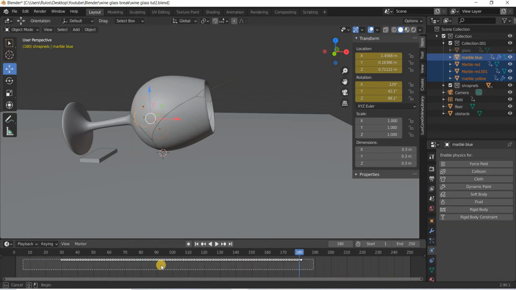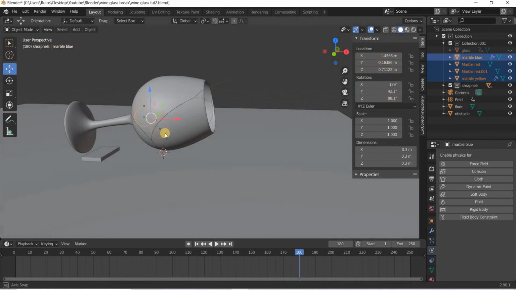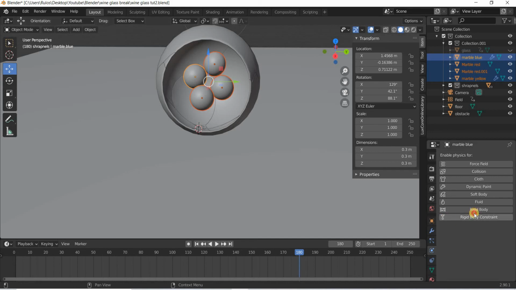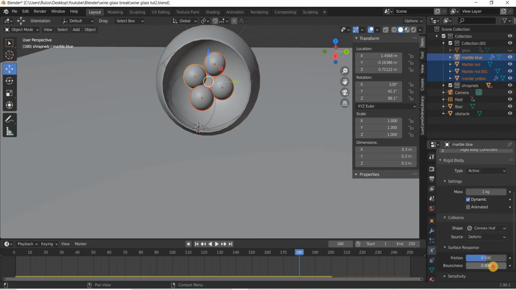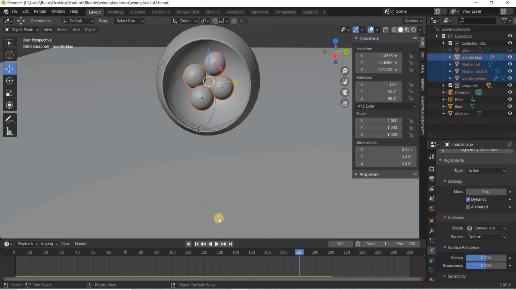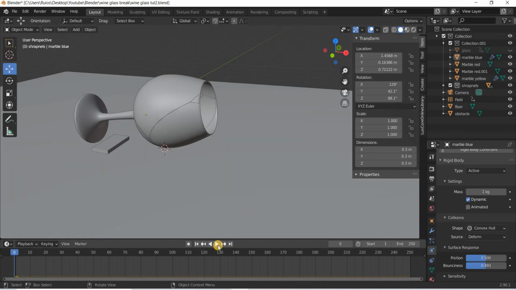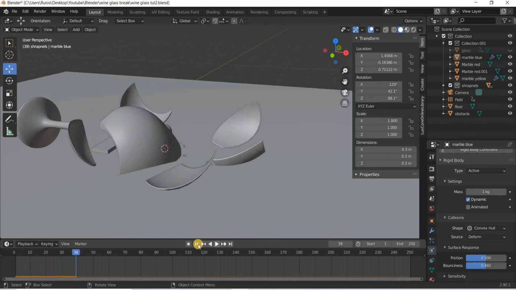So first we need to delete the keyframes, and then add rigid body. So again, rigid body, bounciness, and then I'll go to object, rigid body, copy from active. So in one step, everything is done. And once you play this, it breaks apart.